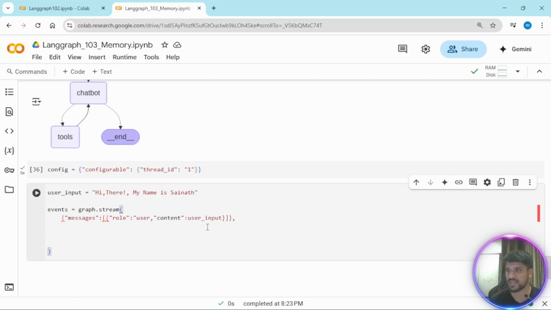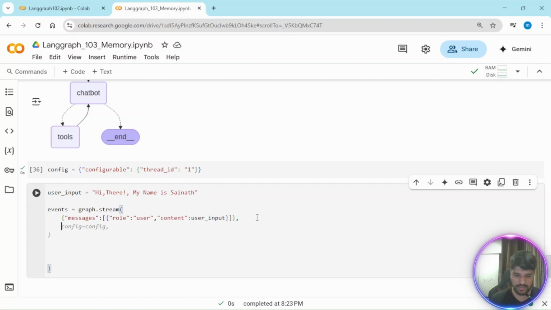In the content I'm giving the user input. Why is there an error? Let me just check here. The role comma. Okay, I got it. So we have role as user and content as user input.